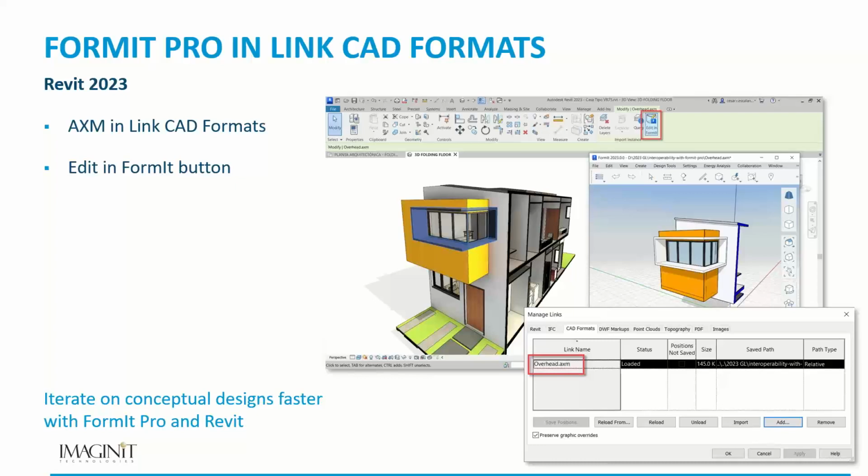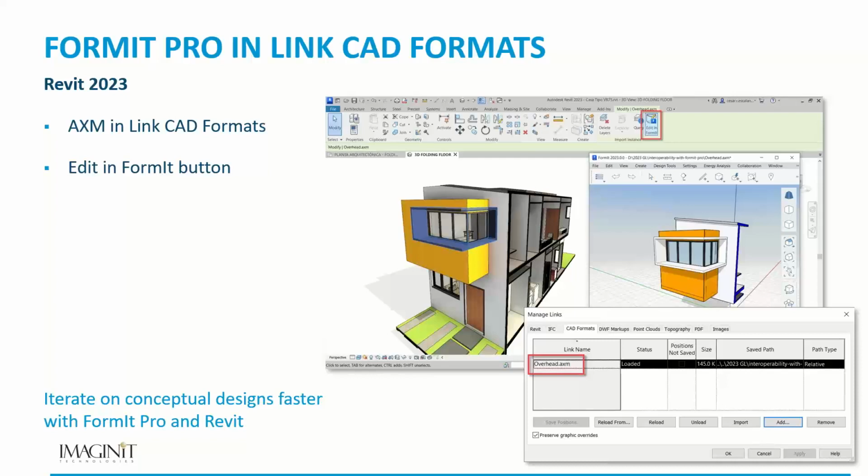So we can now link, we don't have to import, we can now link the AXM FORMIT file. So we don't have to do that, and this will reflect, when the link is reloaded, it'll just automatically update, or when the project is reopened. While we're actually working in Revit, you can now edit a linked FORMIT file with just 2 clicks.